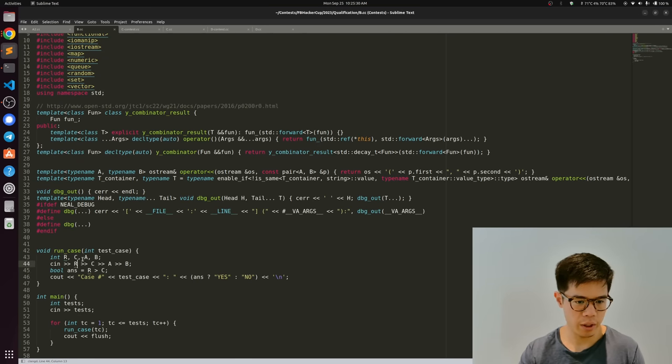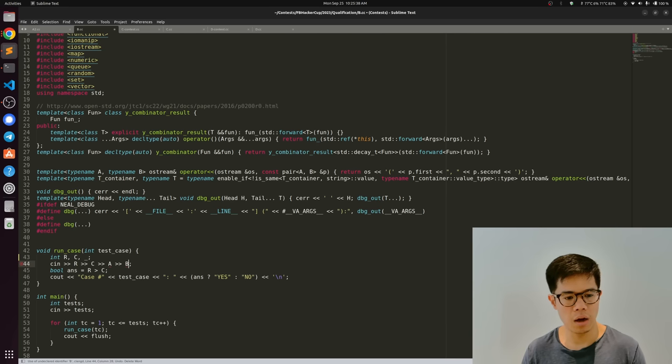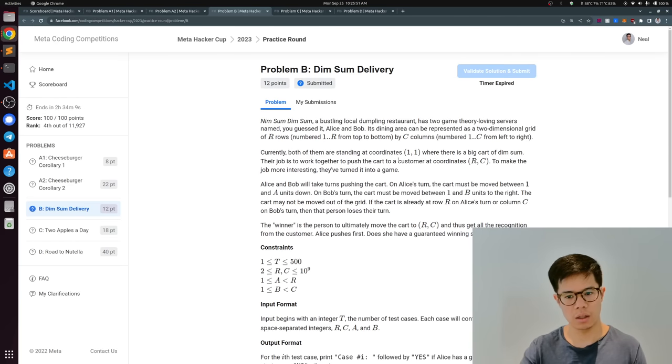So that's it. So A and B are not important. You could even just replace them, don't even use them. For example, something like this. But you do need to make sure to input them, because otherwise, if you were to do this, you would mess up your input for the next test case. But in terms of the logic, that's it. That's problem B. So very simple here.